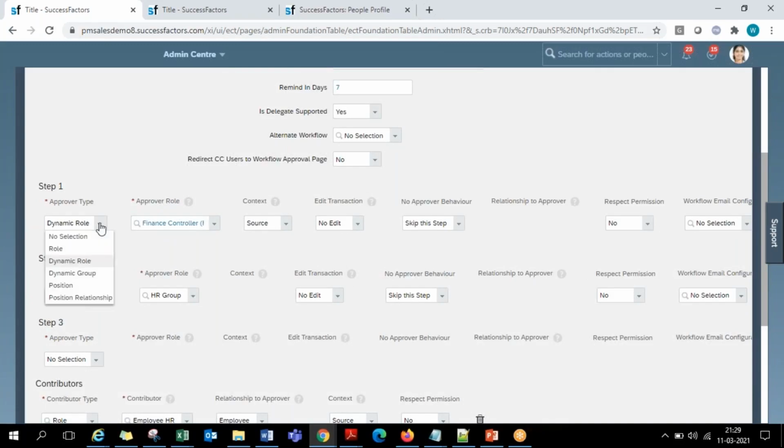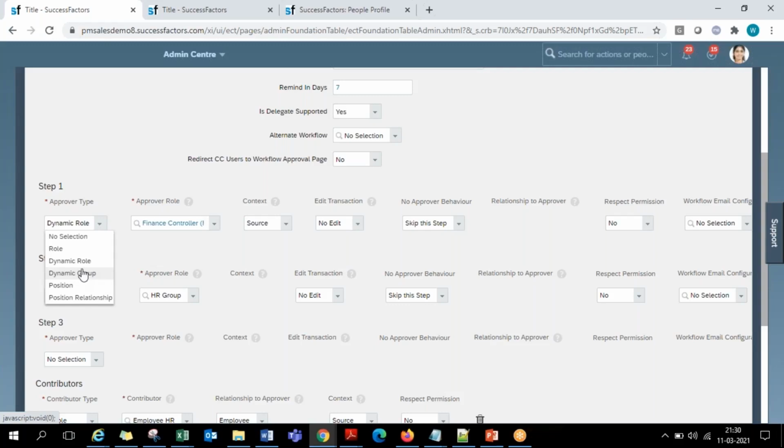Okay. And then dynamic group, a very interesting concept. Dynamic group means, guys, normally in real time, we'll get a common requirement that I need an approval from the IT department, an approval from the finance department, or from the payroll department. It's not a specific person. It's not specifically Mr. Rajesh or Mr. Suresh. It's not a particular person from this department. In the finance department, there are 3 or 4 people who are authorized for such approval. Any one of them approving is okay. Similarly, from the IT department, there are 2 or 3 people. Any one of them approving is okay.